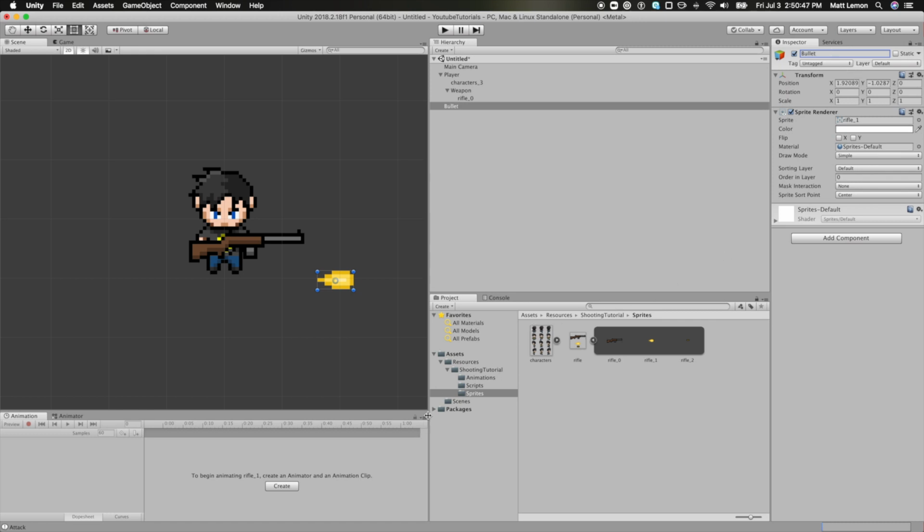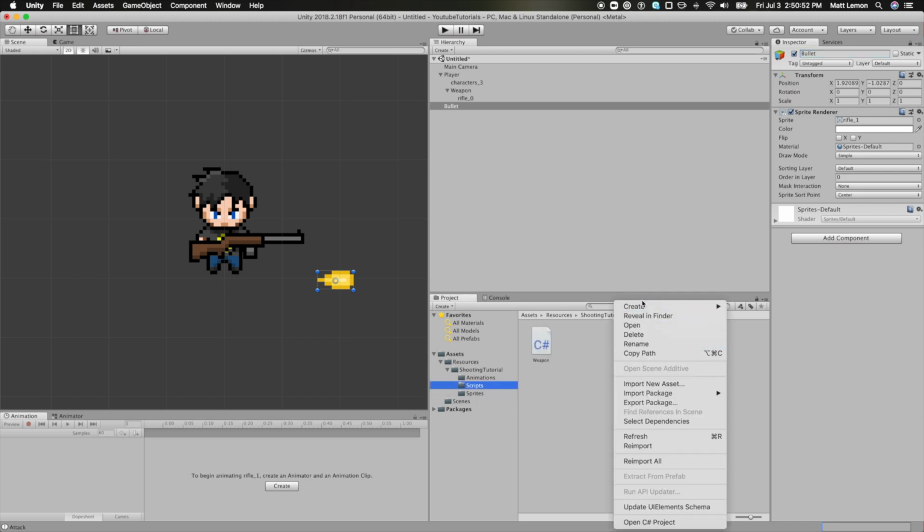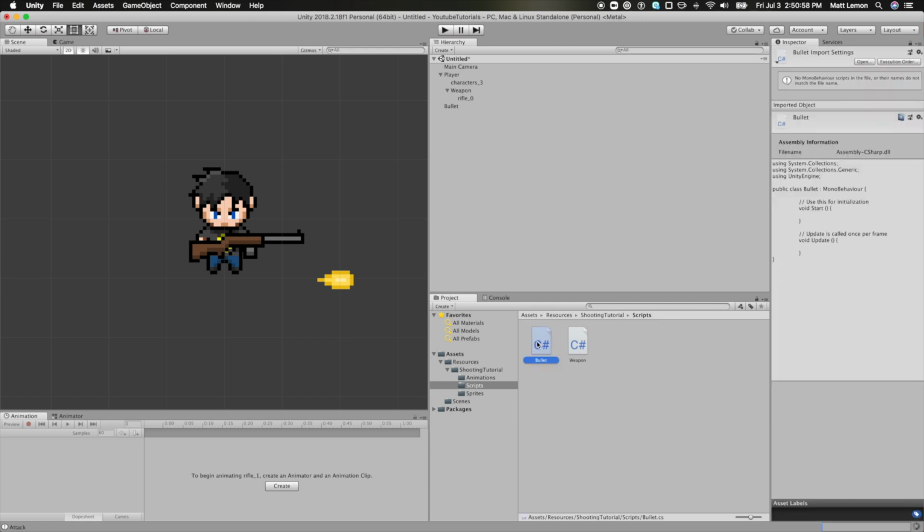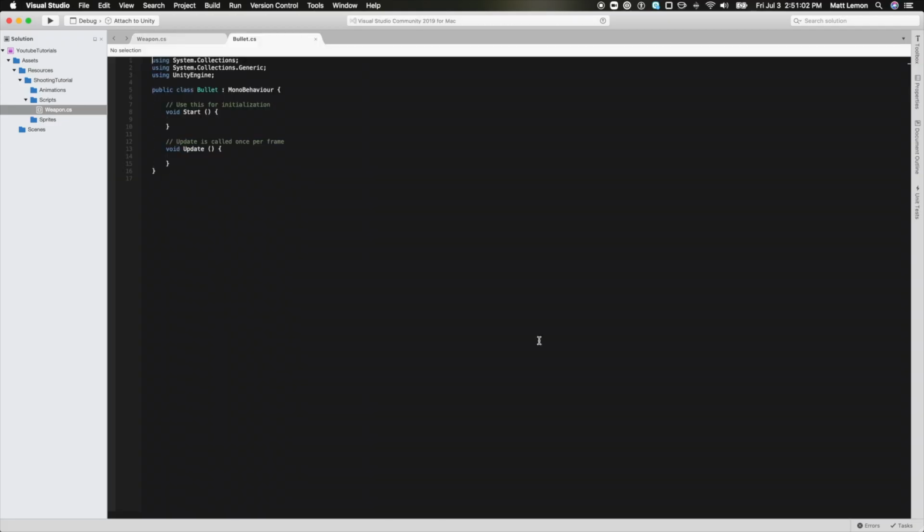Cool. So, let's see. Basically, the bullet just needs to move. So I'm just going to, in the update, do a transform.Translate. We're going to go Vector2.right, because that's the direction the art's in, and then we're going to multiply that by speed, and then multiply that by Time.deltaTime. Cool. So speed is a variable that we're going to add to it. At the top, we're going to go public float speed, and let's give it a default value of maybe 5. That way it'll have a nice default value, but if we want to change that in Unity, we're able to. So I'm going to save that, and back in Unity.